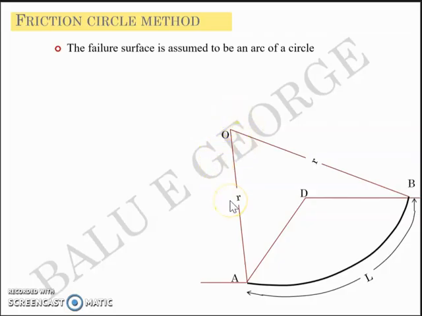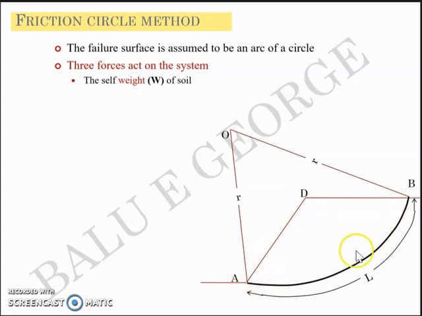So three forces act on the system. Number one is the self-weight W of the soil, which means that ADB, this portion, is a failure mass. That failure mass will have a mass or a weight, to be specific, which acts through the centroid or center of gravity of this geometry. Assume that we are talking about 1 unit perpendicular to the screen that you see. So the volume of soil involved in this area multiplied by 1 unit is the one that we are interested in, and it'll have a weight, let's say capital W, acting through the centroid.